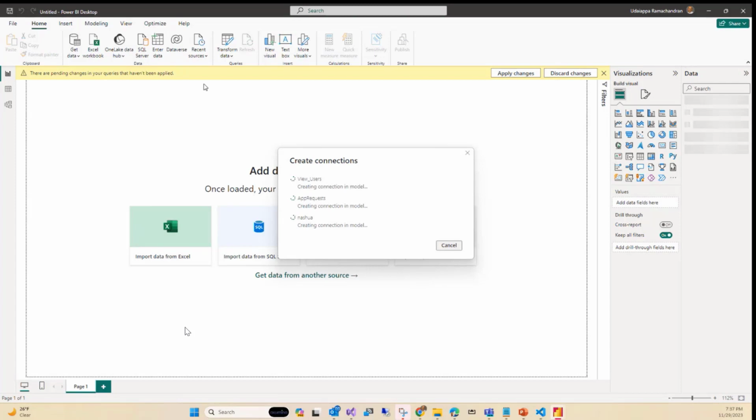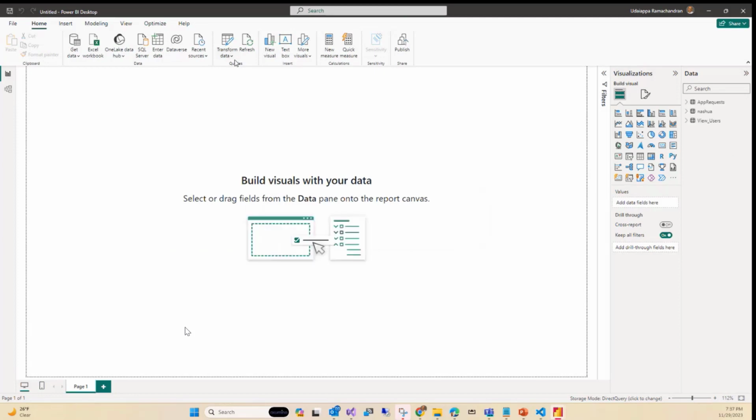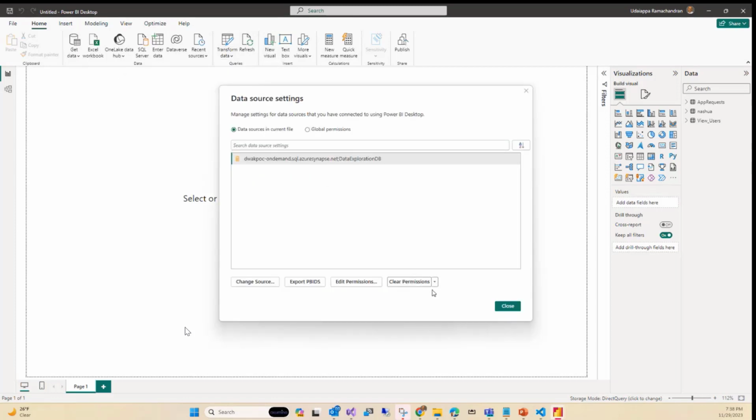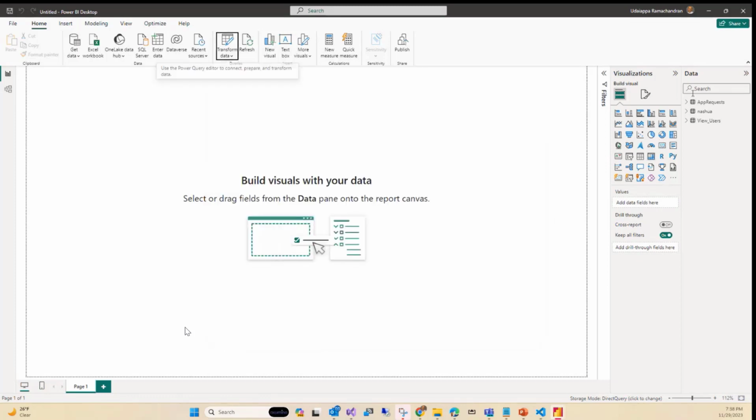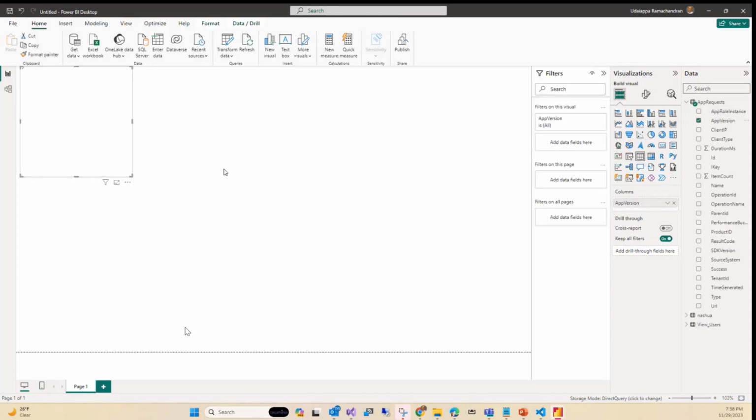If you have the problem of connecting it, you go to transform data, and then there is a clear connection option. You clear it, and then use Entra ID to connect. Once you clear all the connections, which I didn't do, so I didn't get it, it'll give me an option to select. Now you have to come back to the selection screen. There you select MFA with your Entra ID, then everything will start working, and then you build. Now I have the data over here. Now I can start building stuff. Okay, so I can start putting something over here, but you got the concept.